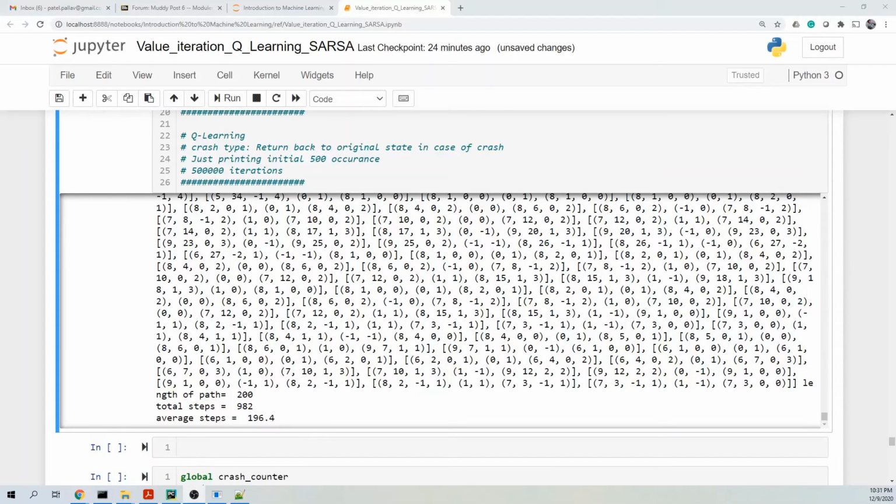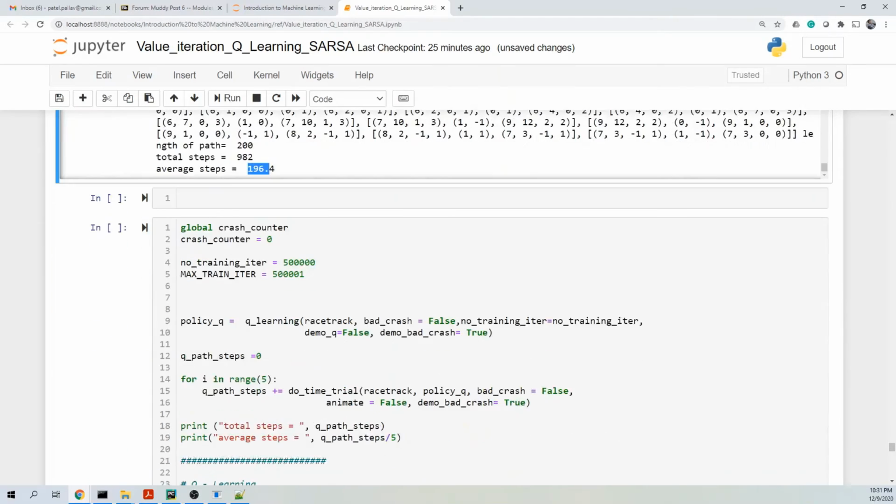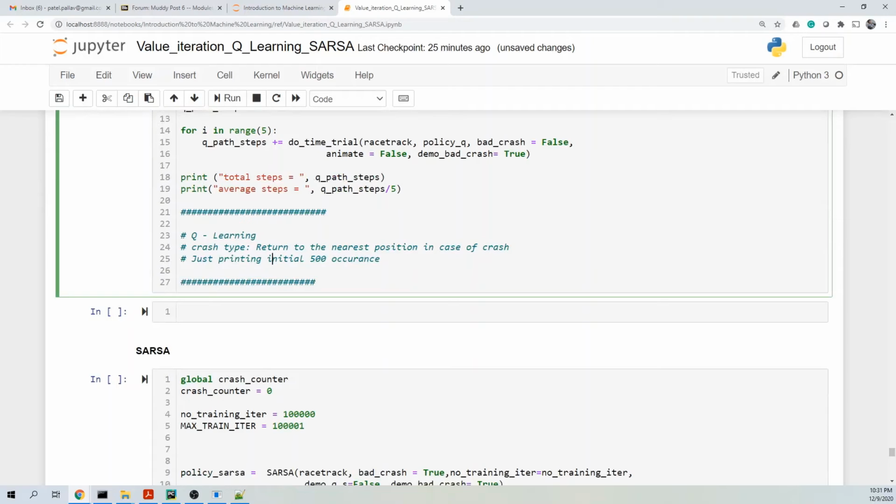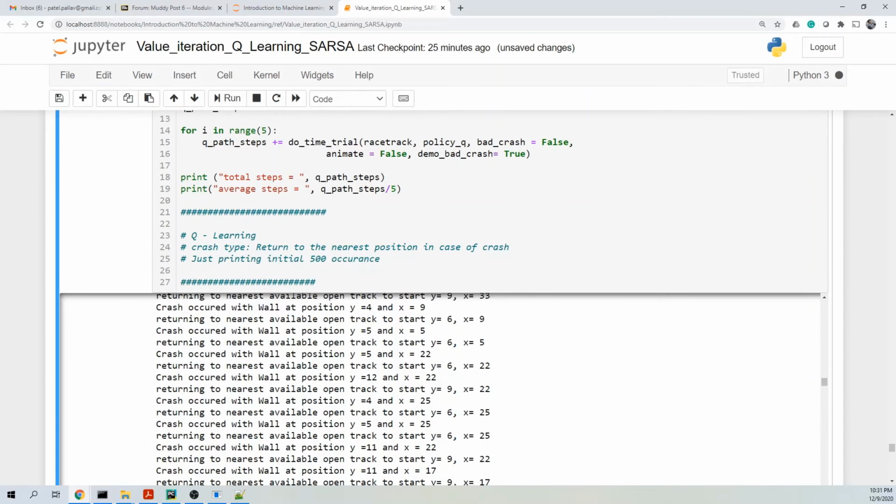Okay, so Q-learning is completed for 500 iterations, and on average it took 196.4 steps to complete the track. Now moving to the next one, Q-learning with the crash type of returning to the nearest position.